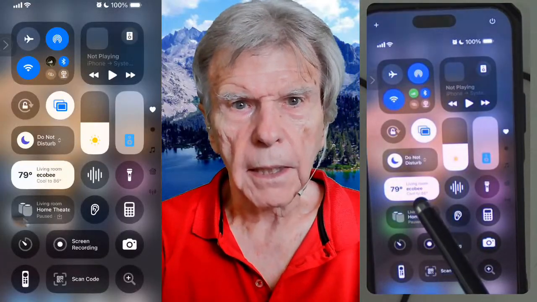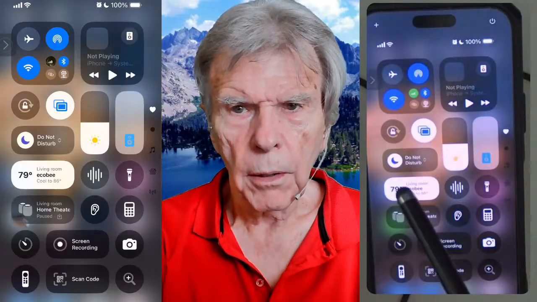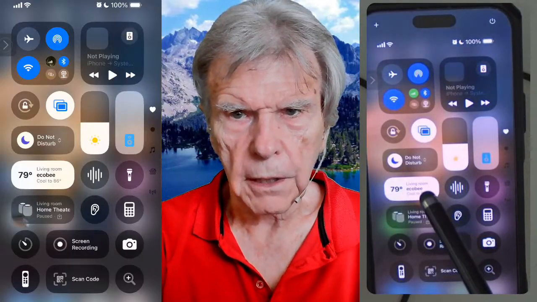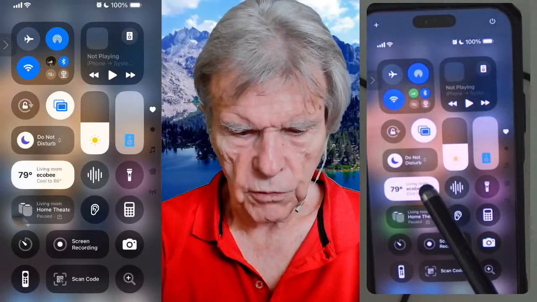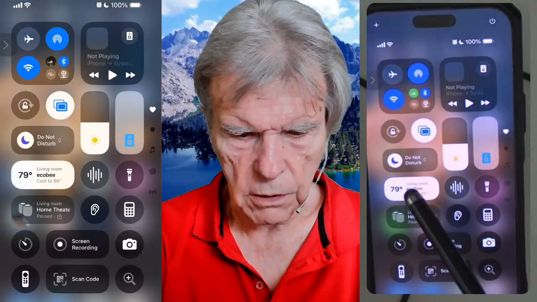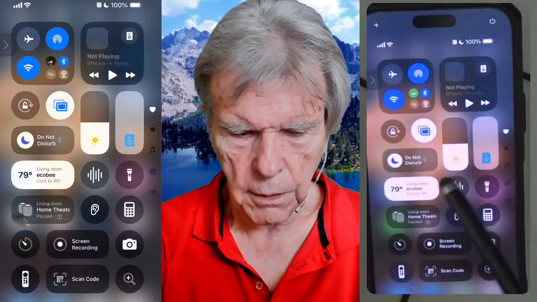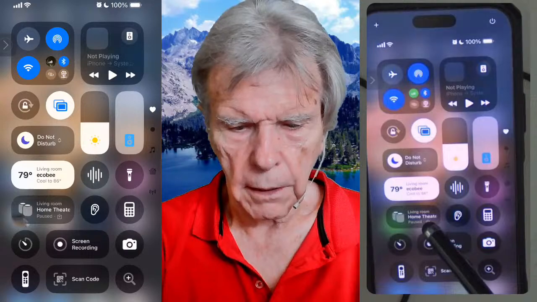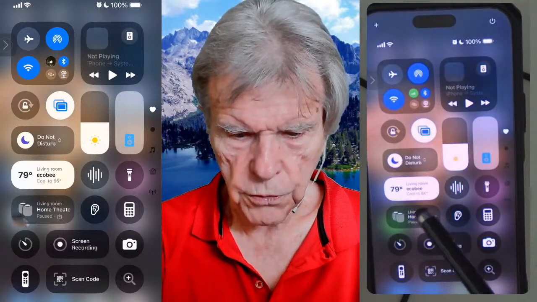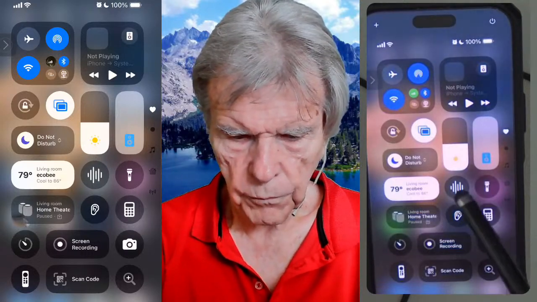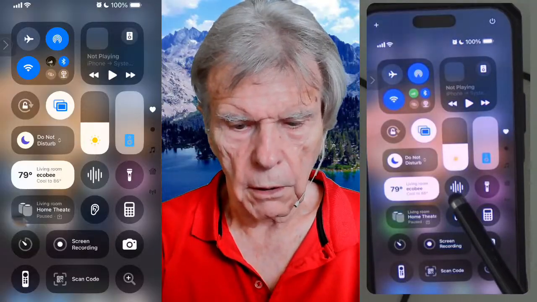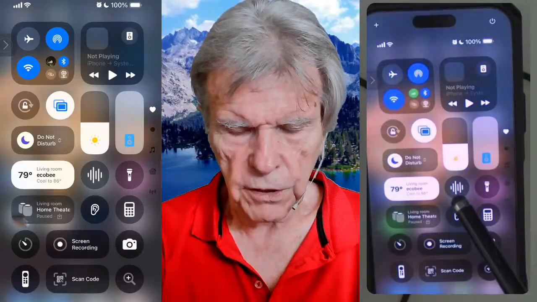And this is my home app, which is set up here for the Ecobee thermostat. So it's telling me that my present temperature is 79. Also in the home app, I can control my home pods, which are in my living room. This is for a voice memo, so you can instantly make yourself a voice note.